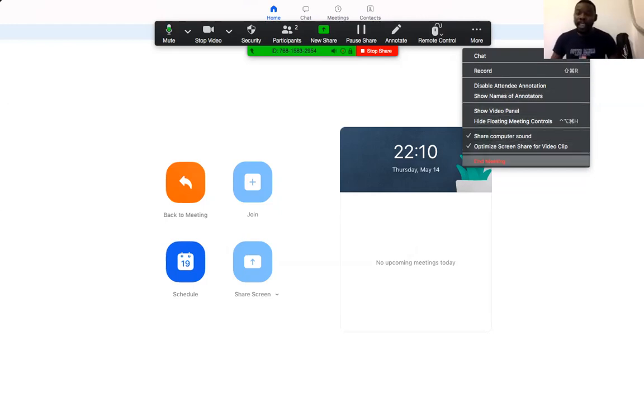Now, you don't end the meeting if you're not ready to end the meeting. This is when you're ready to stop the meeting. That's when you end the meeting. Now, quickly, let me say something about this annotate. Some of the participants can maybe go and be writing on the screen. You can either enable that or disable it. If you want them to be able to write on their screen, you can, and guess what? If they write on their screen, everybody will see it.